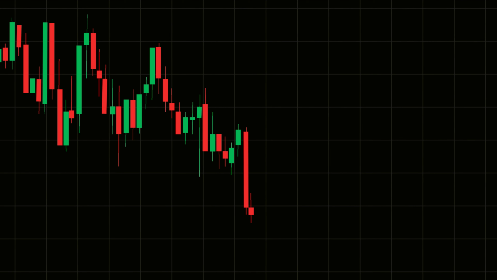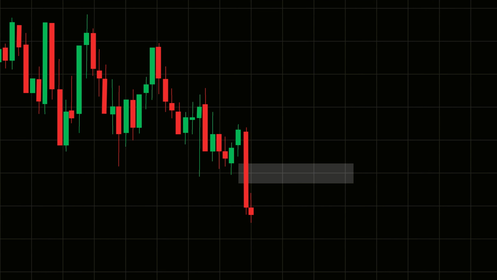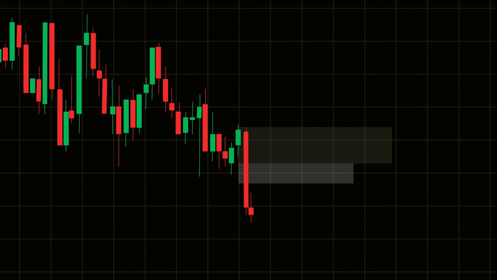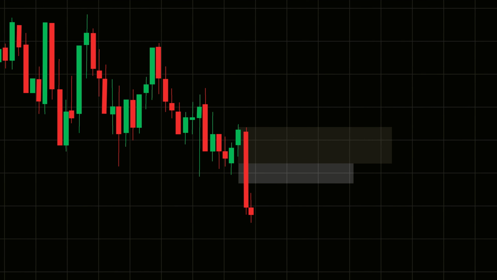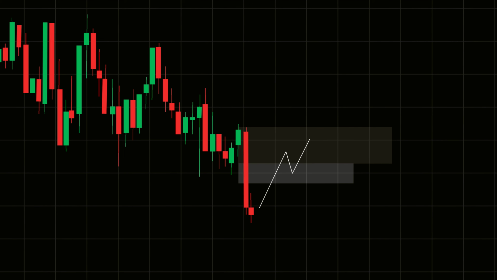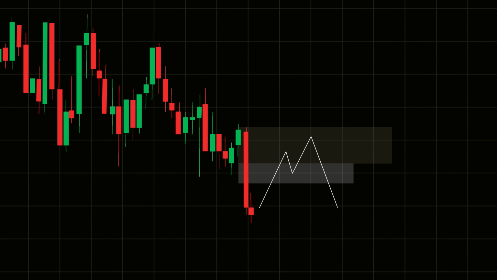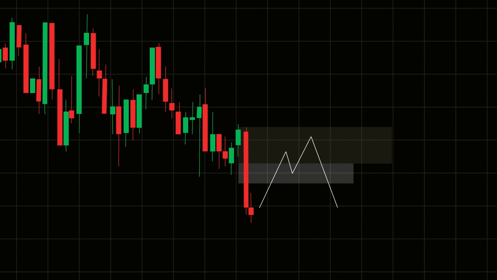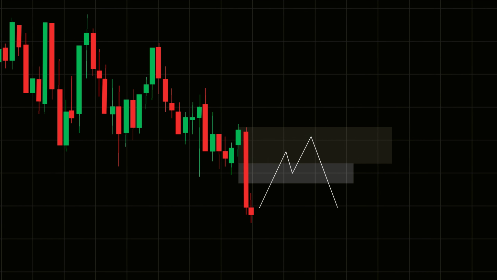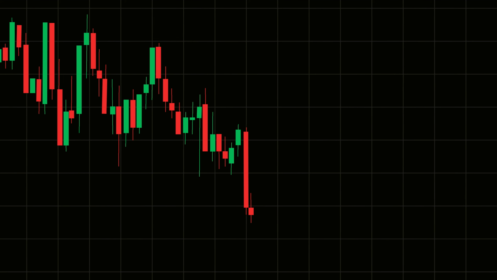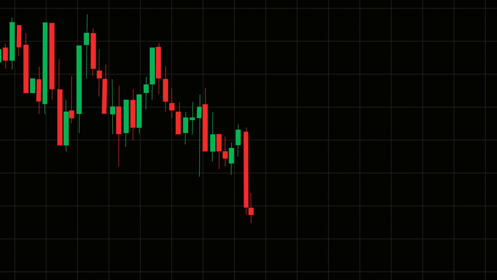At this point, we notice a fair value gap, so we highlight the candle that formed this gap as our order block zone. The plan is to wait for price to retrace into this order block and then look for short entries. Since the zone is fairly wide, we'll switch to the 1-minute chart to find confirmation and secure a better entry point. Now that price has reached the order block zone, let's move over to the 1-minute chart.